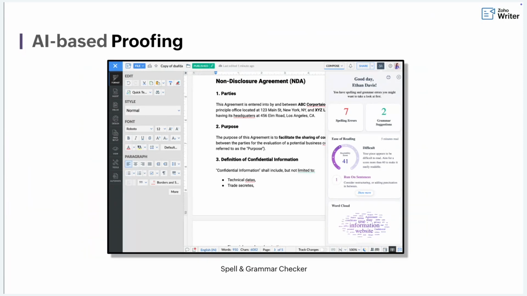Great. It sounds like the spell and grammar checker not only helps with typos, but also ensures the legal content is correctly structured and professional. Seems that this tool provides suggestions for both spelling and grammar, ensuring that the final document is polished and error-free, which is perfect for legal professionals who need to meet the highest standards of accuracy. Exactly, Sini. Let me show you how to view the suggestions that have been given.